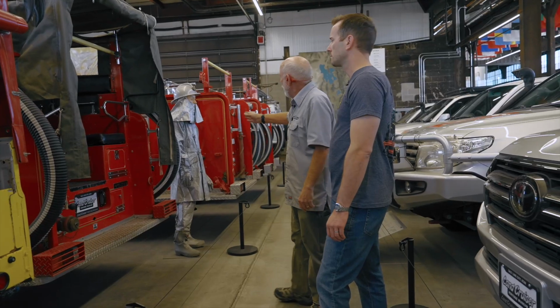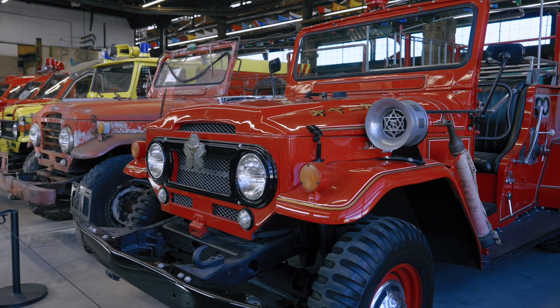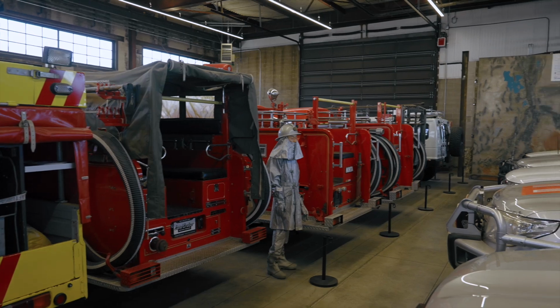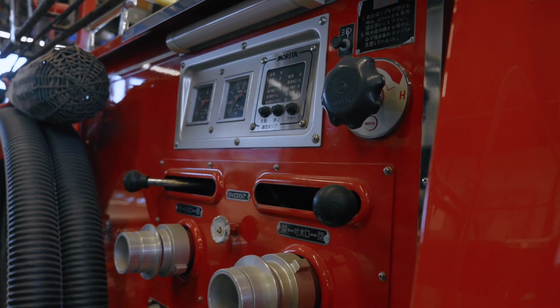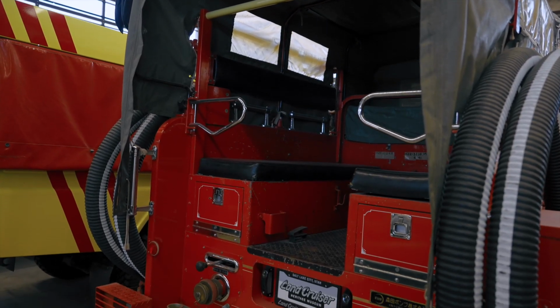Fire trucks, for example. We have several here, and they use Land Cruisers because they're small enough. Everything is built very close together, and the roads are quite narrow. I don't know if you've ever been to Japan, but if you ever go there, you'd be astonished at how close and tight everything is. And what we would consider a normal-sized vehicle here in the United States is huge over there.